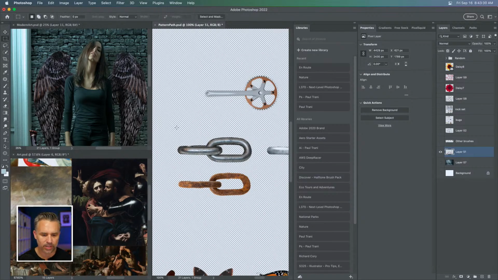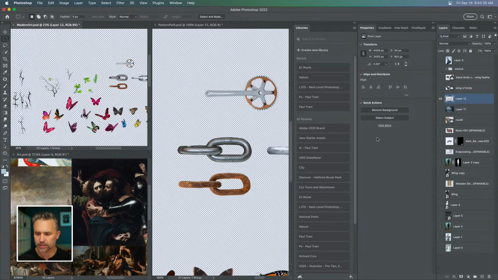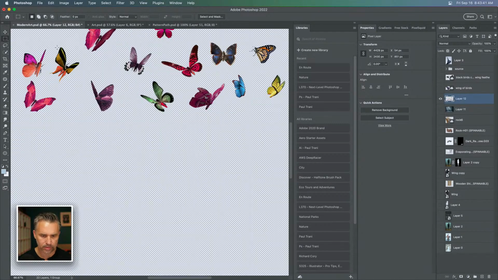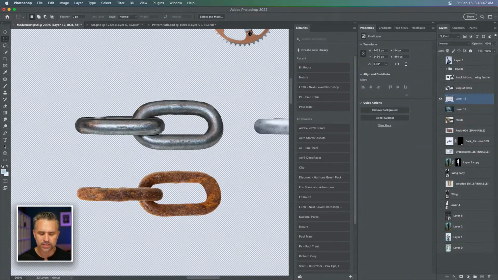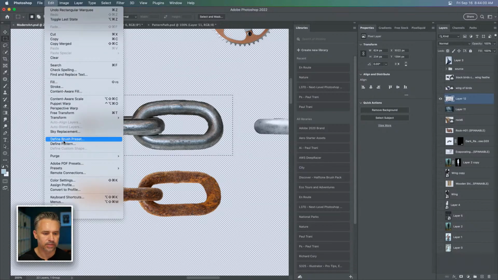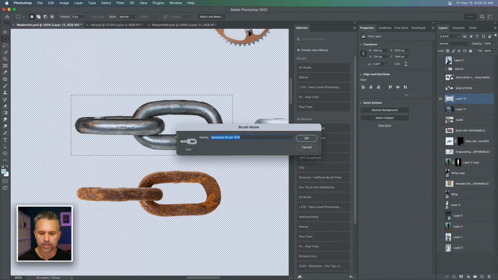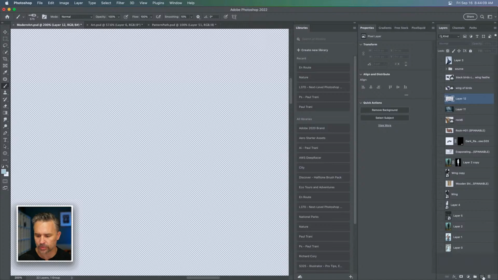Watch this. You ready? We'll just take this and bring it over here first. Let's turn off everything, and let's go right up here to this chain. This is a modern chain, so I don't think it's going to work. That's my only concern. So selecting this is what I'm going to do. I want a chain to follow a path. I could turn this into a brush. So we can go down, define this brush, right? Boom. And then I'll have that, but this is the problem with the brush.